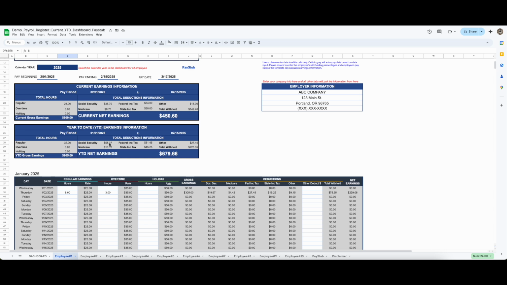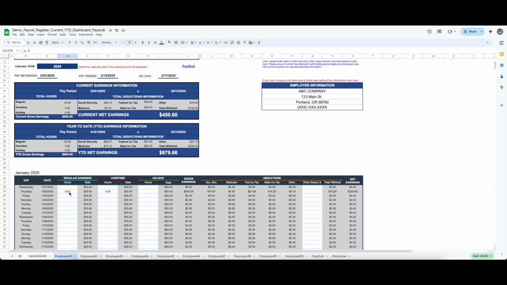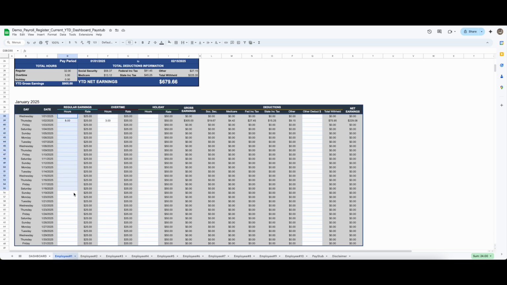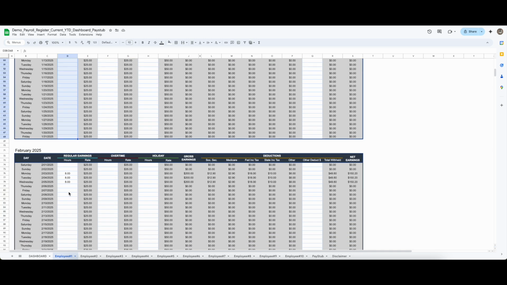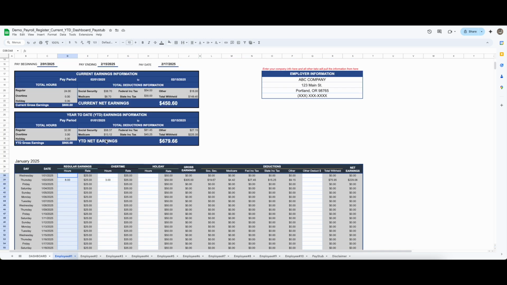And then this gross year-to-date earnings is taking data from January 1st all the way to the end date that you put here. That means it also adds up any of the data that you've input from the beginning of the calendar year to the end date that you've put. So this would be from January 1st, 2025 to whatever end date you have here.